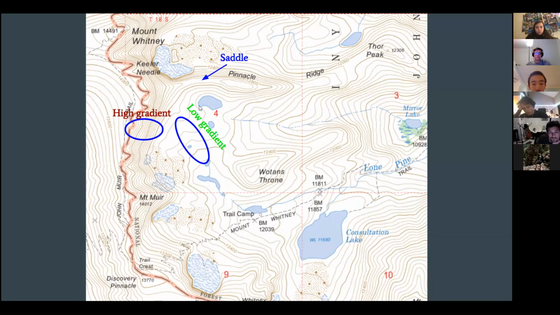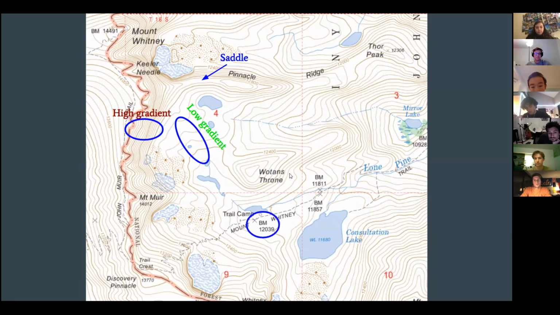These can be used as travel routes to get between 2 different basins, especially if you're traveling in an area like the Sierras, where in many cases the fastest way is to cross over a ridge line or an area between 2 basins. So in that case, you want to look for a saddle, and that would make the travel easier. That's why it's important to identify where saddles, or mountain passes, are.